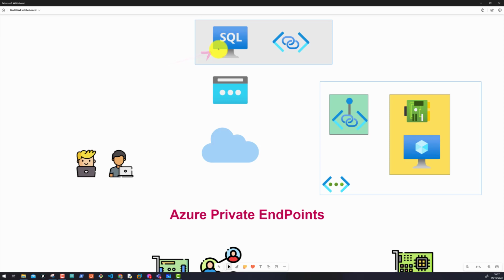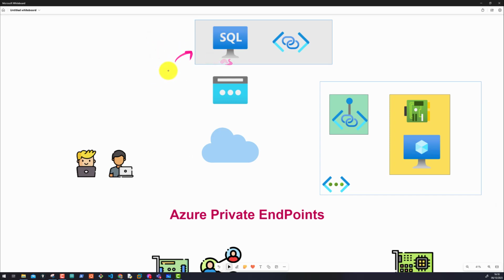Now, SQL database as a PaaS, when you create your resources, you would normally specify a public endpoint as a connectivity method. I showed you in the last video that by default, when you go into networking, you will see that this PaaS solution already expects internet access, or access to it from the World Wide Web.